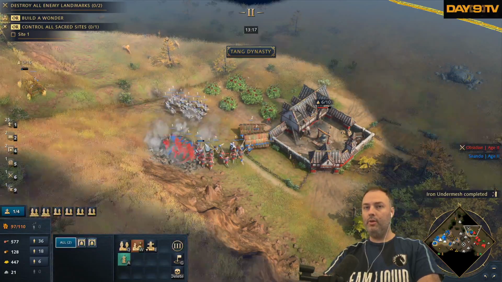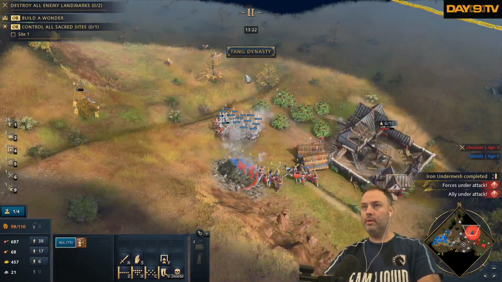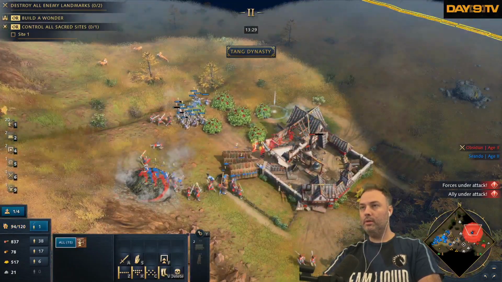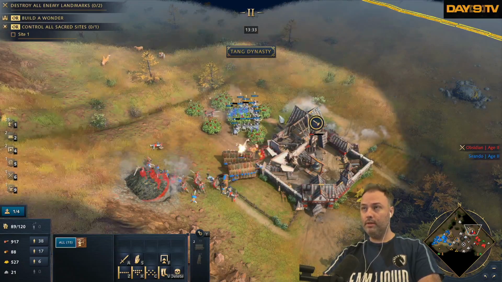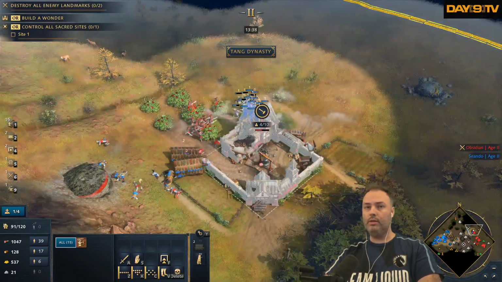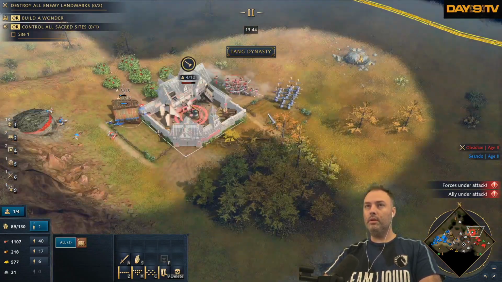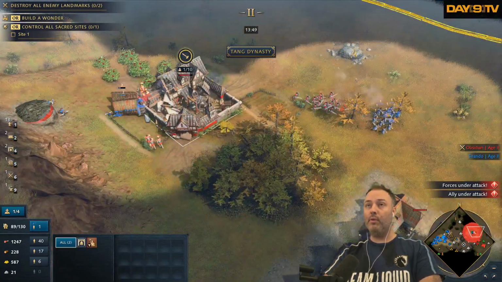I don't actually know how this fight plays out. I think that it's pretty fine. So now I probably just need to pick off these workers. Battering rams are overpowered, man. Alright, so we lost that quite badly. Holy shit. Those build way slow when you just have the one.